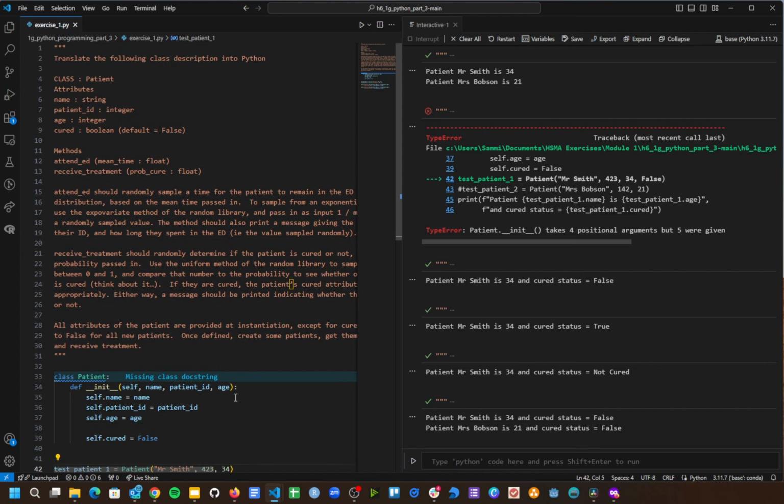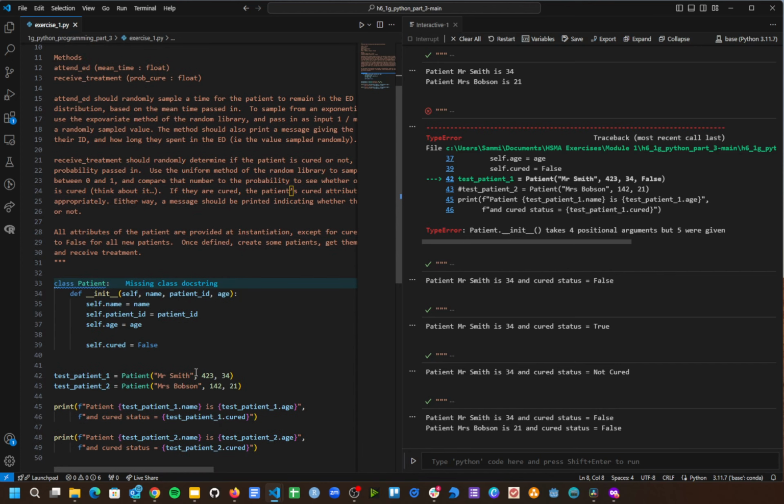Right, so we've set up our attributes. We've set up all 4 of these attributes. We've got the name is a string, we've got the patient ID, we're expecting an integer. We have got the age is going to be an integer, and cured is a boolean. And you'll notice as well, we haven't explicitly specified anywhere that these attributes that we're passing in have to be those things. Python does not enforce that. You do not have to explicitly state that name must be a string, the patient must be an integer. You can write in some of your own checks. You could create some conditional logic that makes it so that the class won't create if people have not passed in the right kind of parameter, but that's a bit beyond the scope of the exercise today.